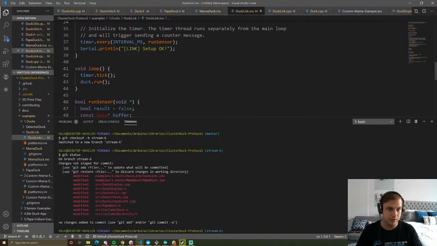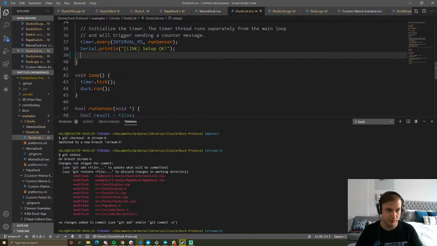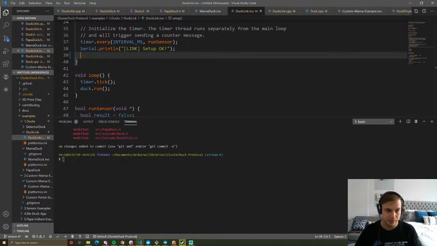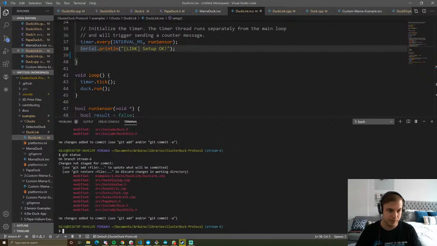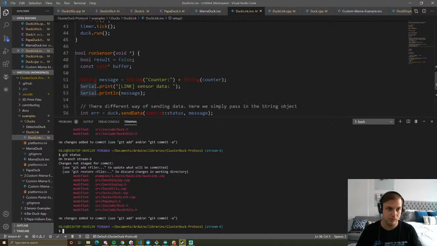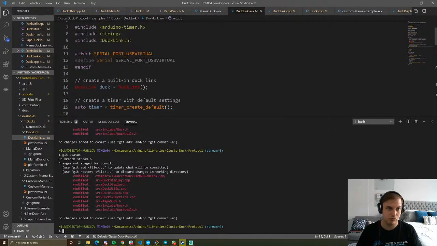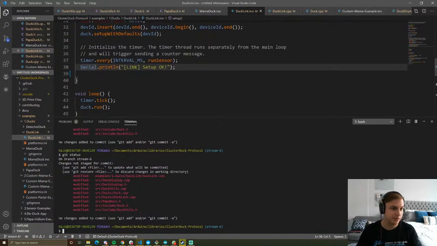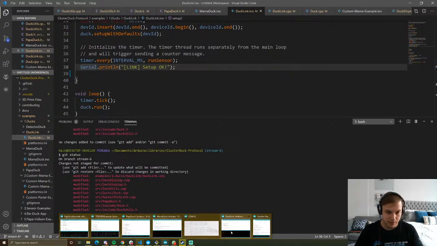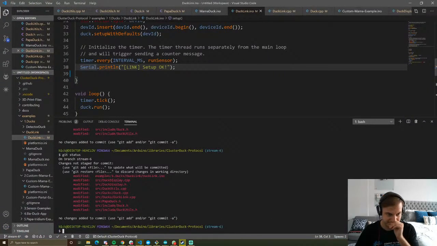And duck link, there's a space here. We didn't even change that. Alright, so let's go here, status. Still made a change in the duck link. It's okay. Alright, let's see here. It's still compiling. Alright, so these all look good.